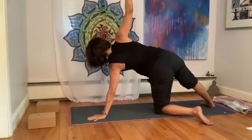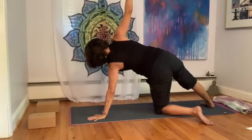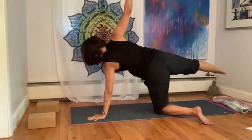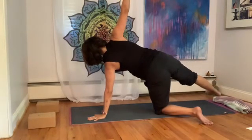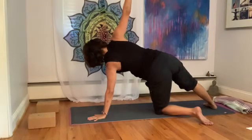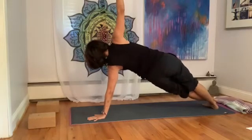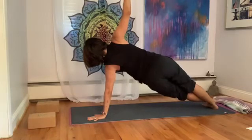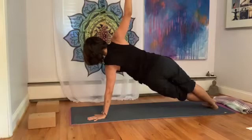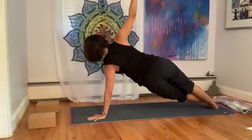So just pause here for a moment. Shoulders are stacked, hips are stacked. If you'd like to lift your right leg, you can. And if you'd like to challenge yourself and build a little more strength, you can cross your left ankle in front of the right and lift the hips. So just see where you are today. Whatever pose you come into, just be able to breathe with ease. Shoulders are away from the ears.